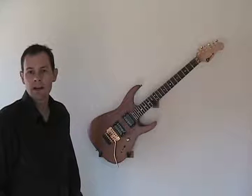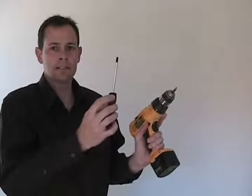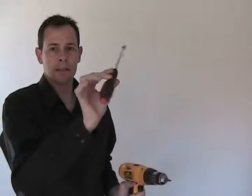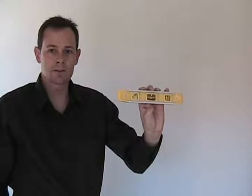Now I'm going to demonstrate how this is installed on the wall. A couple of tools I like to use. I've got a cordless screwdriver and your regular screwdriver. Also you'll need a level to help you get that hanger on straight.